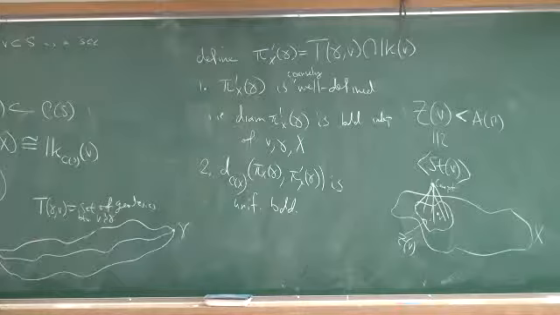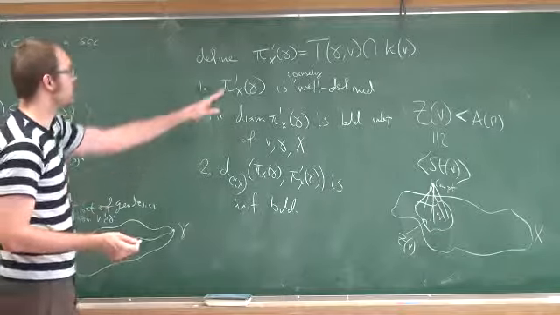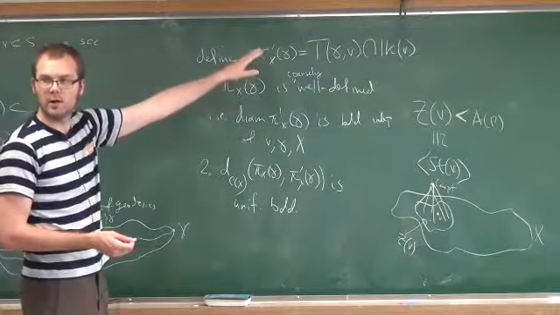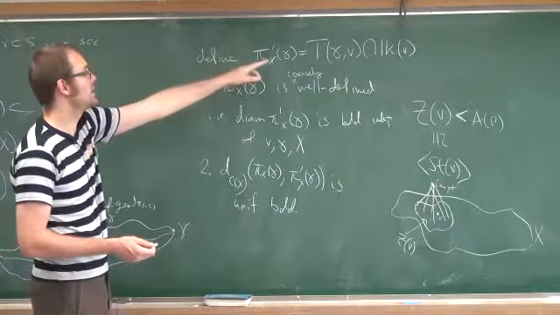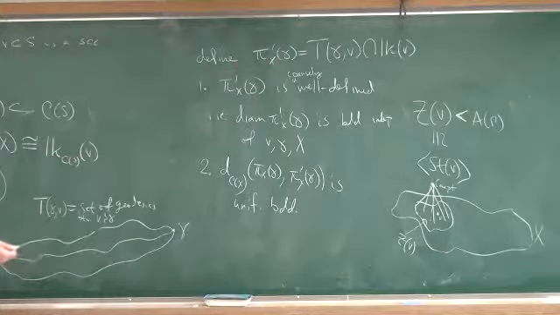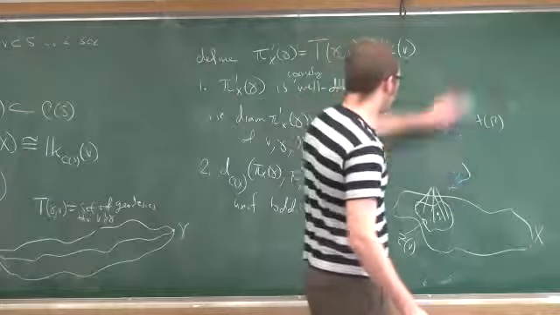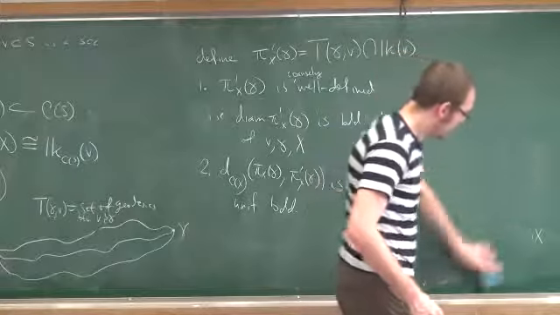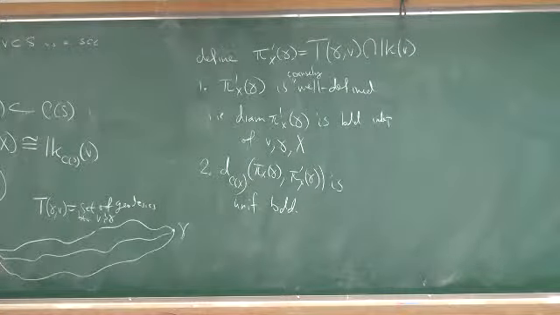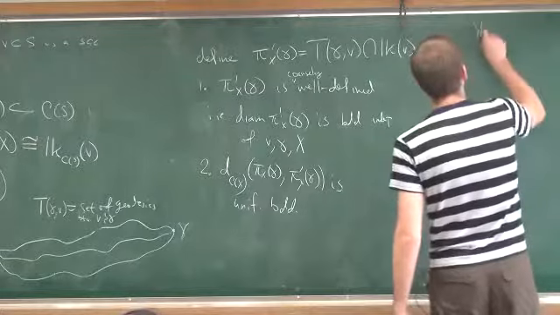And so up to a finite amount of error, you may as well define the projection of gamma onto the subsurface x to be this intersection, the intersection of this set of geodesics with the link of v. Because this is a completely graph theoretic construction, we can understand it or completely mimic it in the case of the extension graph. And so in our case, we have vertex link projection.